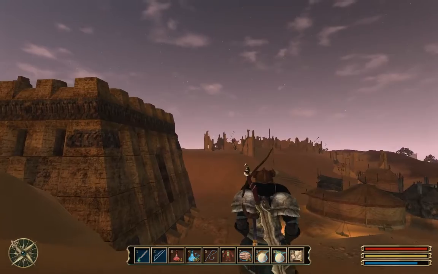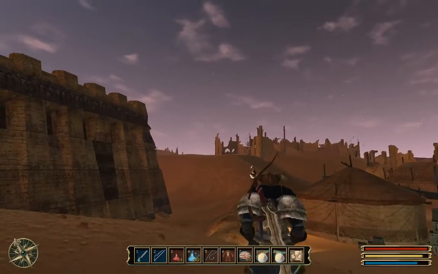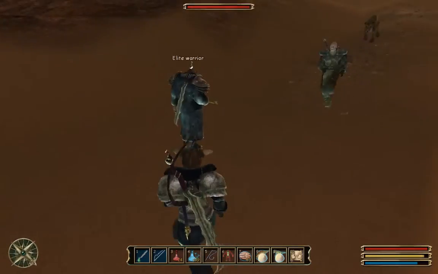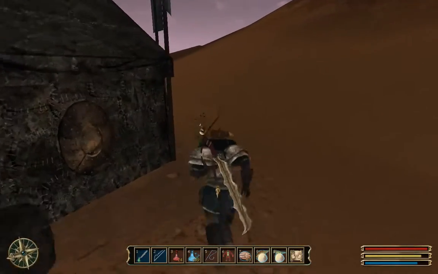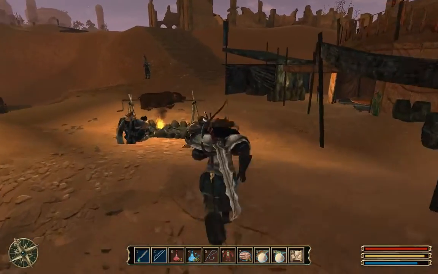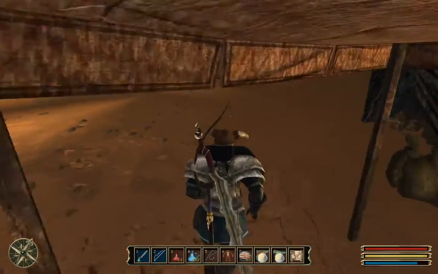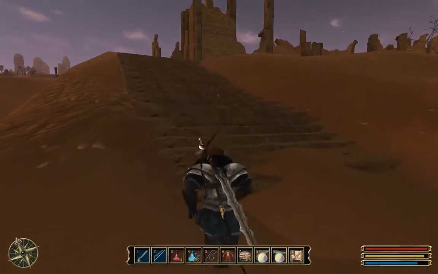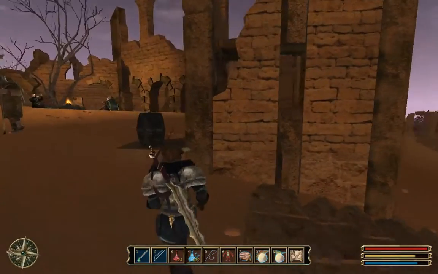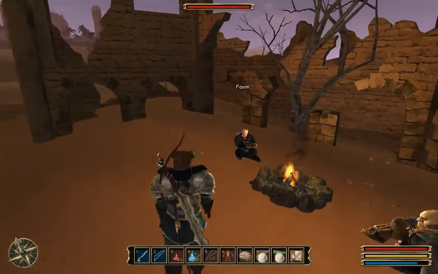I think he's up there, yep. I recognize the building structure. Over there, we will find the Hashishin. Took me a bit of walking around it, but you know.